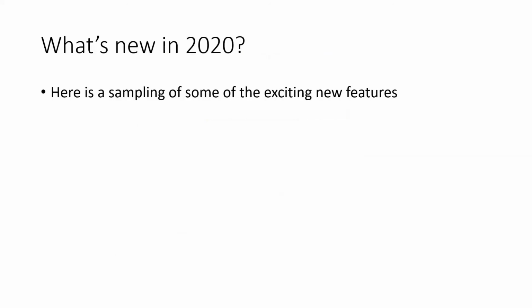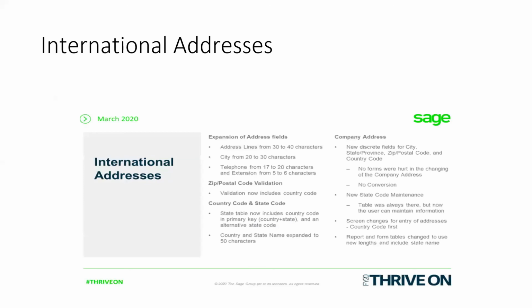So talking about what's new in the 2020 version, Sage software released the 2020 version probably about 3 to 3.5 weeks ago. And obviously with everything that's been going on, there haven't been a lot of folks installing it yet and doing testing. We are doing testing at Oasis, and hope to be installing this version very soon. But we wanted to share some of the features that are included with this 2020 version.